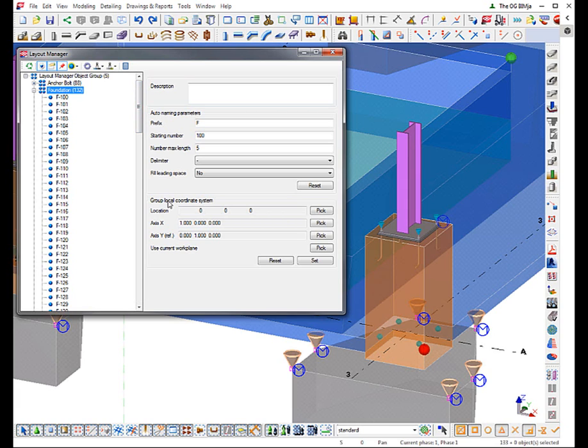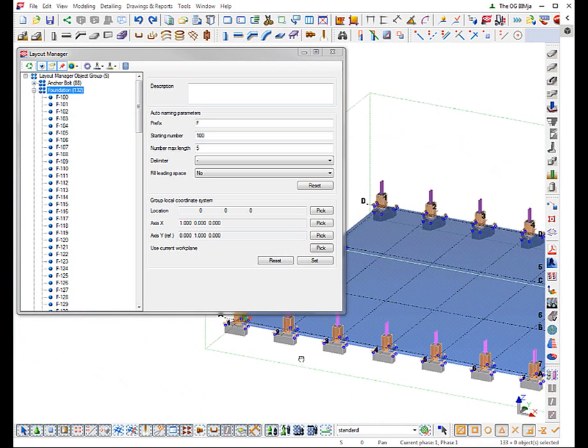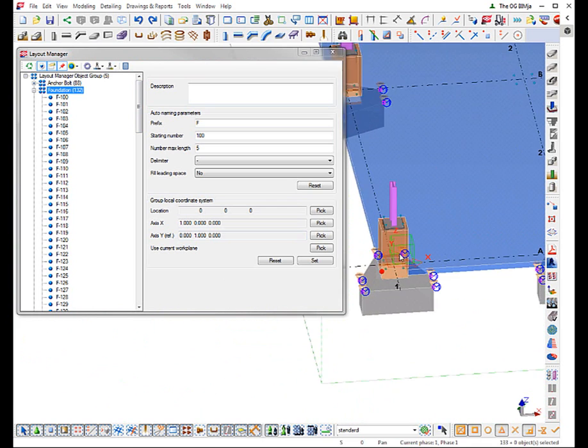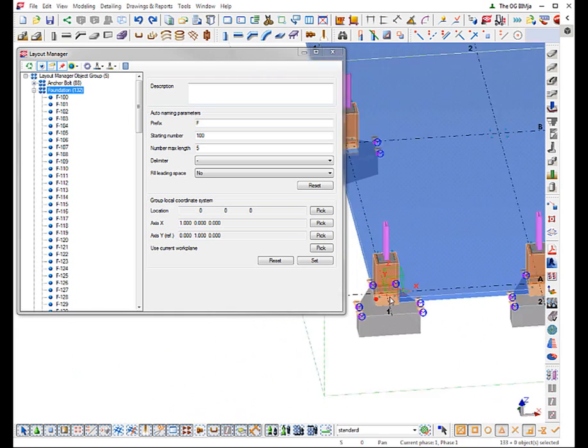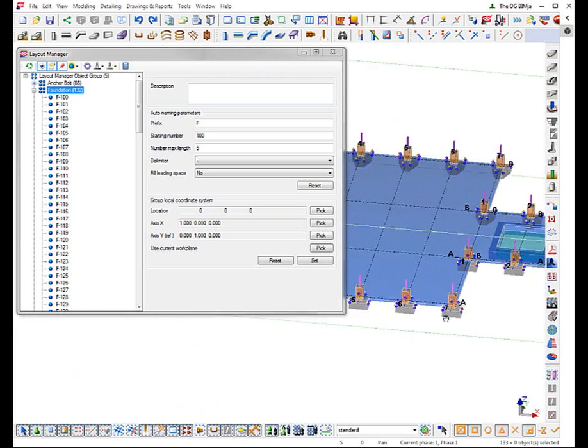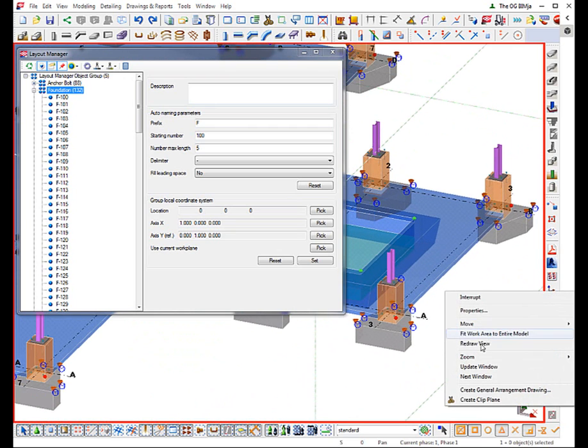Also within each group, I can adjust the local coordinate system. This is the origin that Tekla uses whenever you export the points out and in as well. The default is from the Tekla origin. The Tekla origin is at the lower left-hand corner right here of this green box inside your Tekla model. So that's the default that Tekla uses. If you need to change that to a project coordinate, to the real world coordinates, we have a couple different options that we can do.